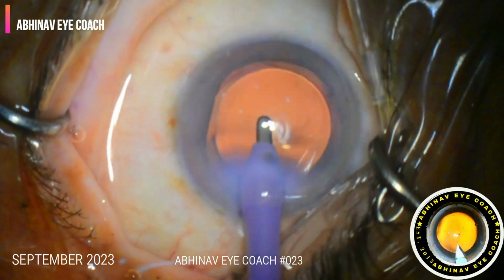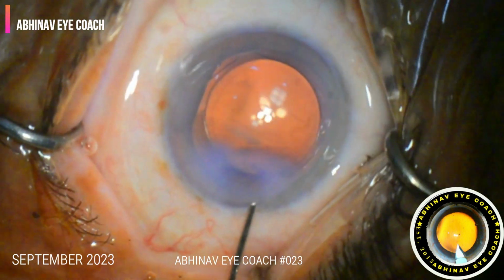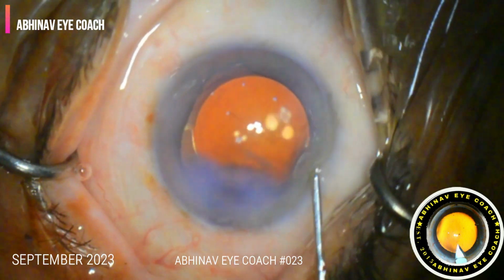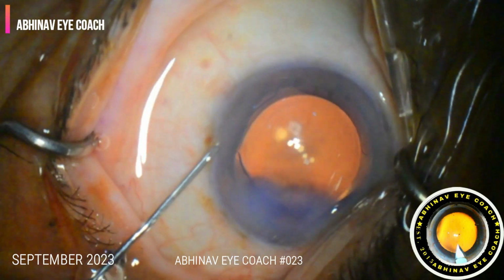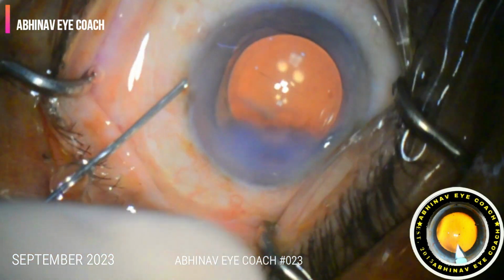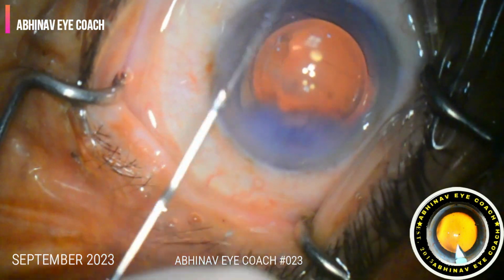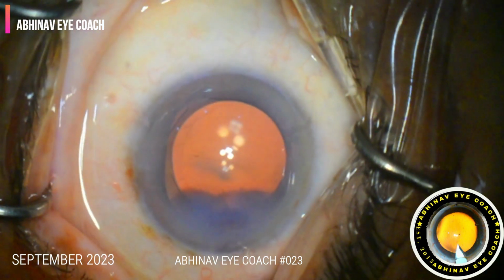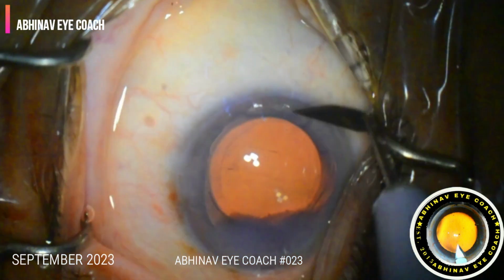See the three lights on the cornea and three lights on the IOL. These lights are called Purkinje images, and these three lights should coincide with each other. Especially in these premium lenses like extended depth of focus and trifocal lenses, the results depend very much on the Purkinje image overlap. The patient will see very good three-dimensional vision if we overlap these two lights. See how nicely these two lights are coinciding. So this will provide very good visual outcome.